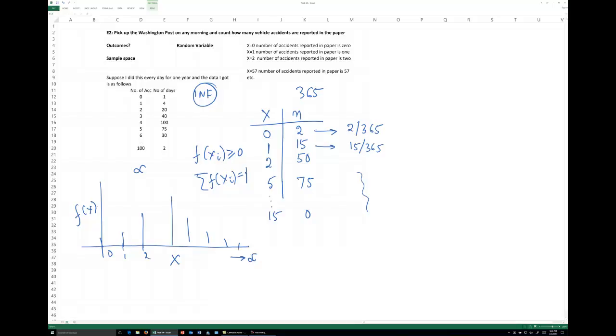So there are two different types of discrete distributions. One is finite, one is infinite, and that depends on the number of outcomes that you could have from the experiment. Regardless, there are two rules that any discrete distribution must obey, and these are the two. You can't have negative probabilities, and the sum of the probabilities over all possible outcomes is exactly equal to 1.